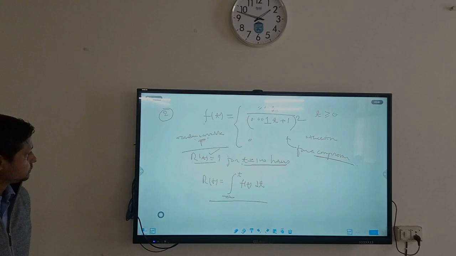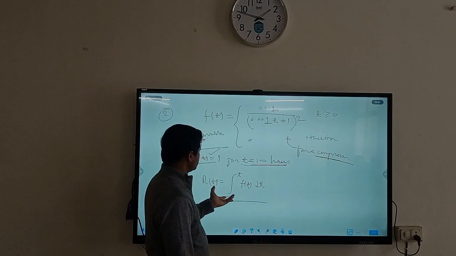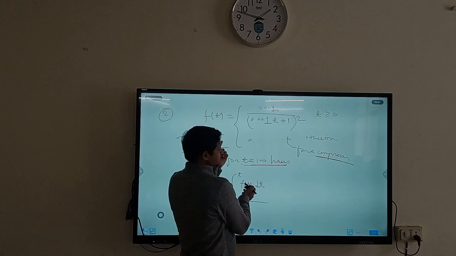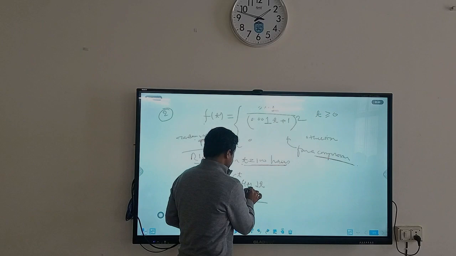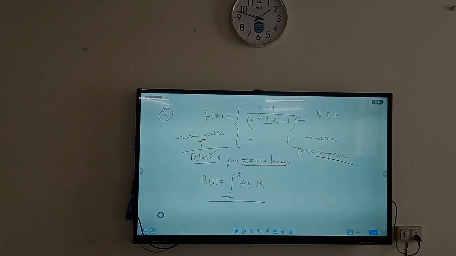So remember, to avoid these scenarios, this is a random variable. Mathematically, for the engineering aspect, we just need to calculate something. Mathematically, this T and this T may not be the same, so you can take some other value. For your understanding, you can assume T1 or T dash or something. Clear? T dash doesn't mean dT by dt. In the previous question, the T was not a random variable. That was the hazard. This one is the probability distribution function. So we can choose F(t) equal to 1 minus R(t) over there.